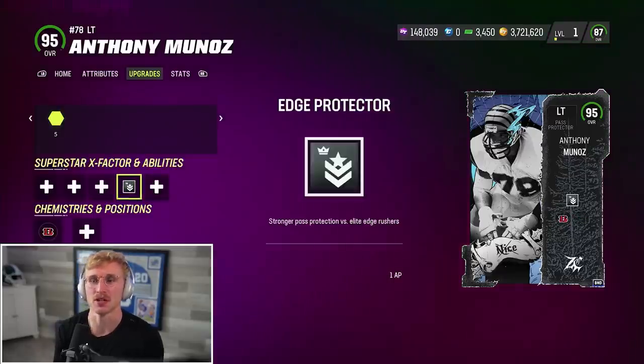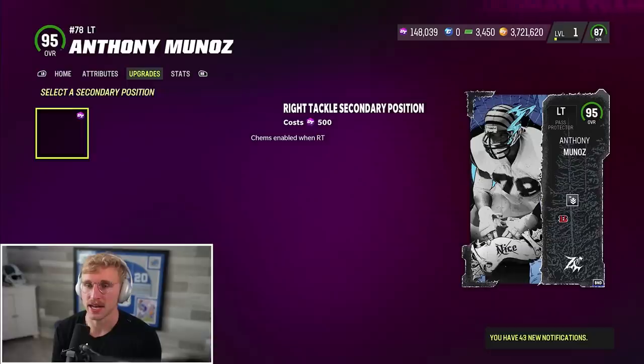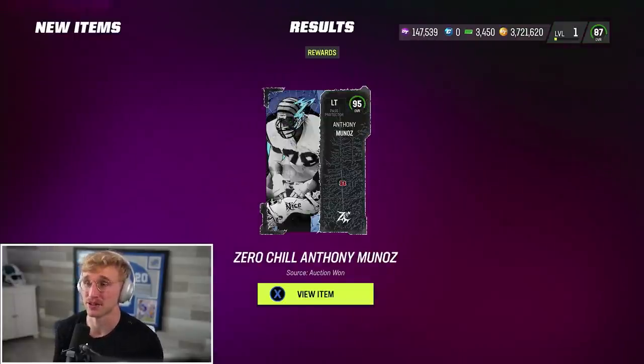Or wait, does Kelsey also have that? I think Kelsey also has one AP identifier. Either way, edge protector over there, secondary position right tackle so that he doesn't get the overall drop. I don't know if that even matters, to be honest, but beautiful. Great start. Key positions right now: D tackle, right tackle. Let's see what our final wheel spin is going to be.